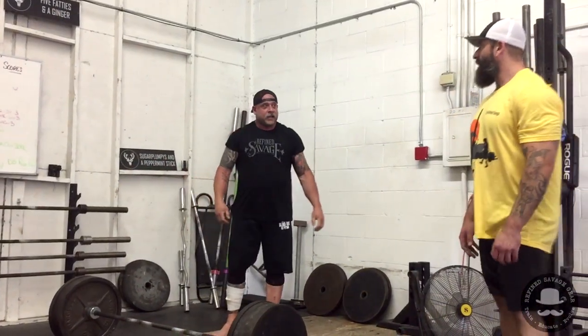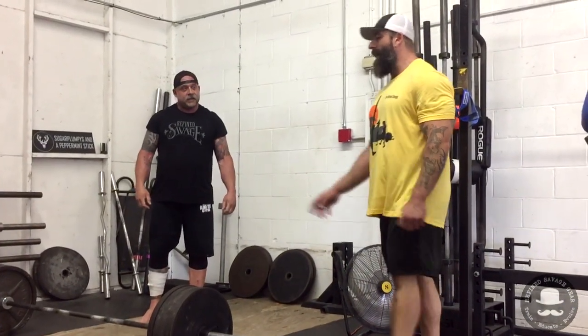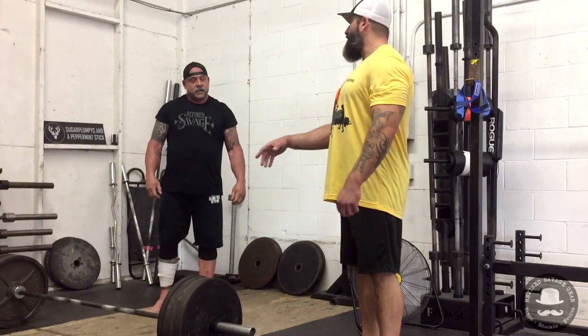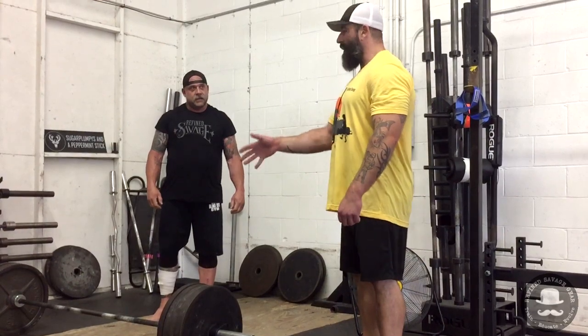Are you trying to feel that on every rep? You want to feel that on every rep. But how I learned to do it was doing it with the last rep. Hold it for a few seconds, and then I would start doing it on the last rep, and then I would start working it into the rest.